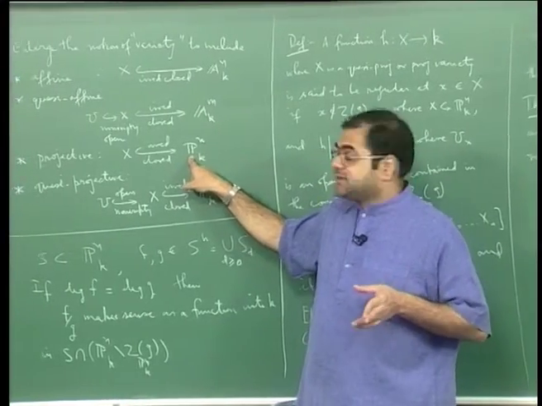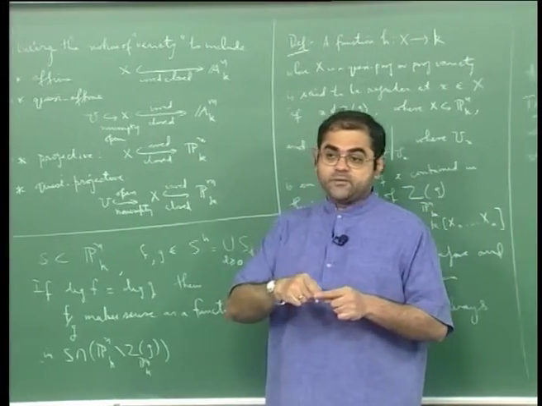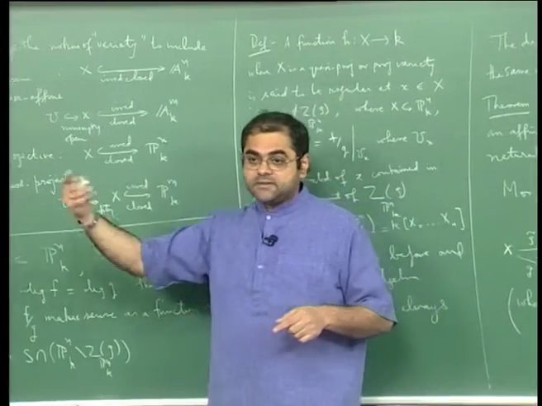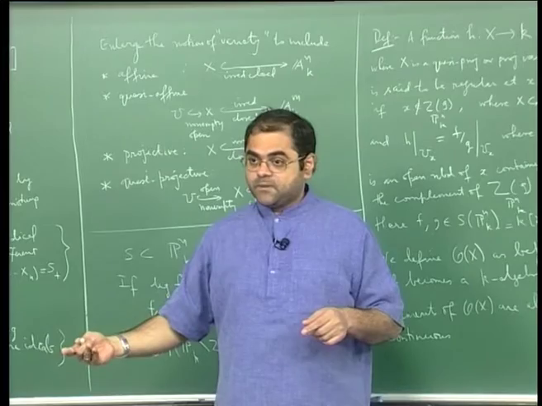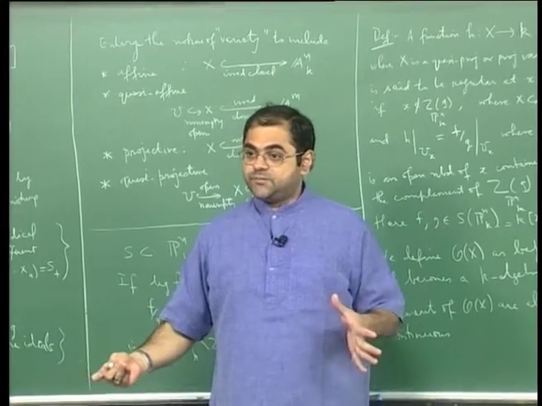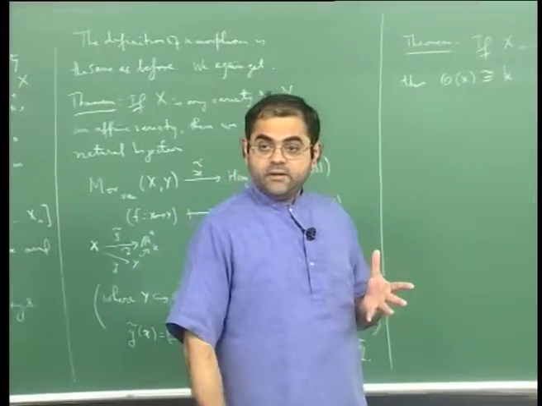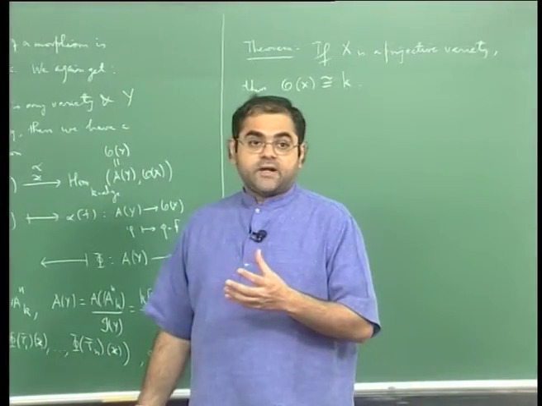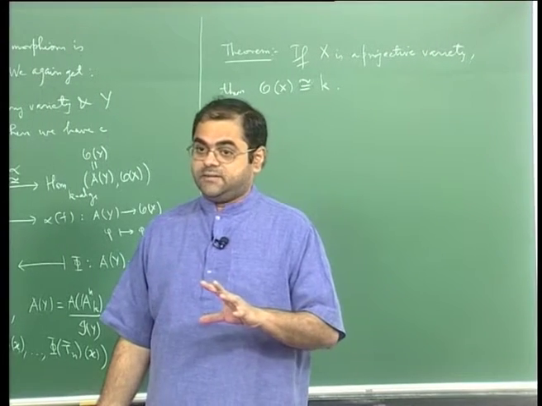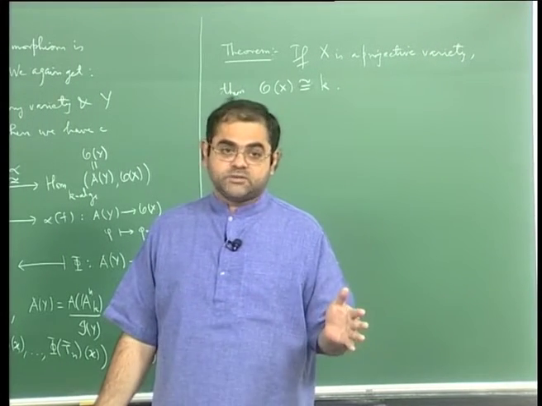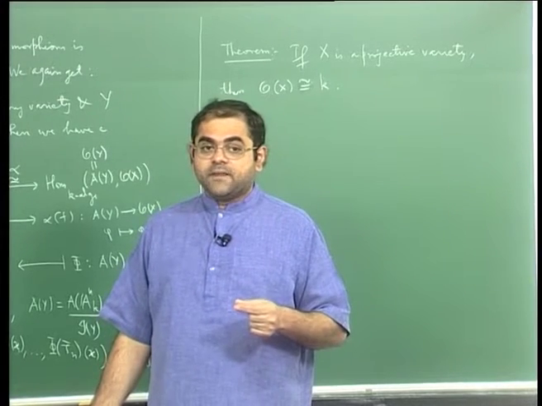But the problem is that if you change this embedding, you take the same projective variety and put it into some other projective space and look again at the homogeneous coordinate ring, it could change, and it will. So the way in which a projective variety is embedded in projective space does not have a uniformity about it.